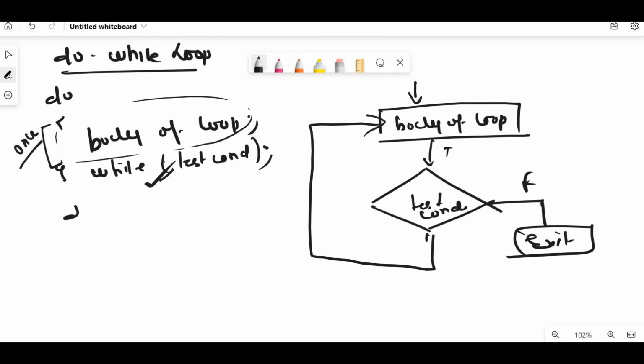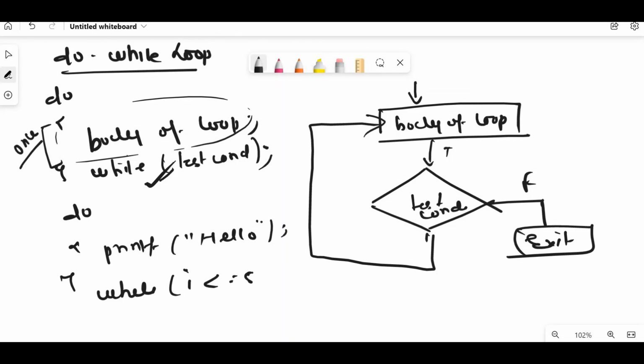So previous program can be written as do printf hello, while I is less than equals to 5. Even if you give the value of I as 6, it is going to print hello at least once. So this is the difference between while and do while.